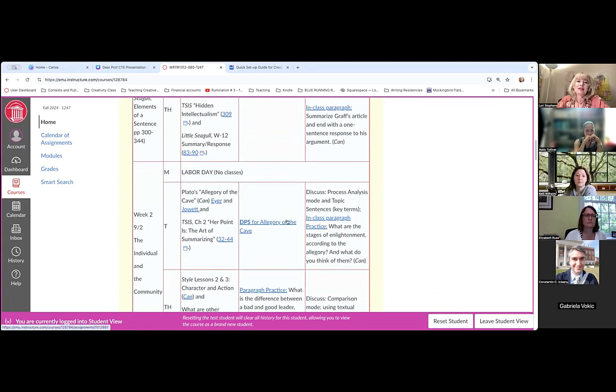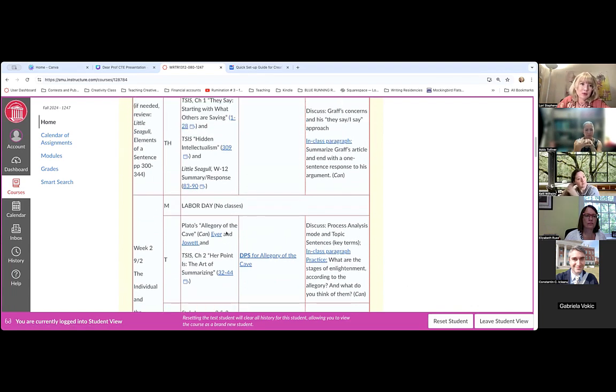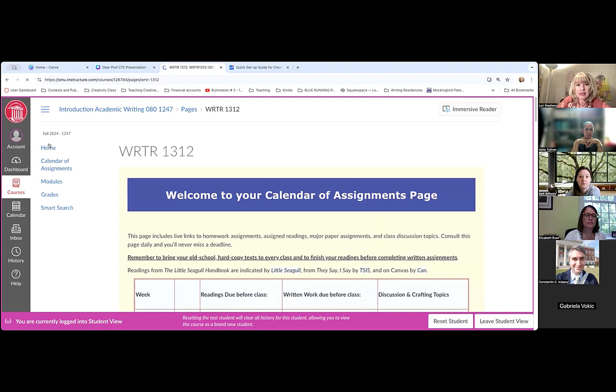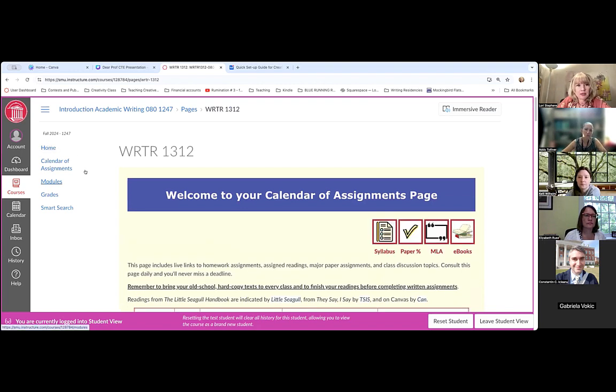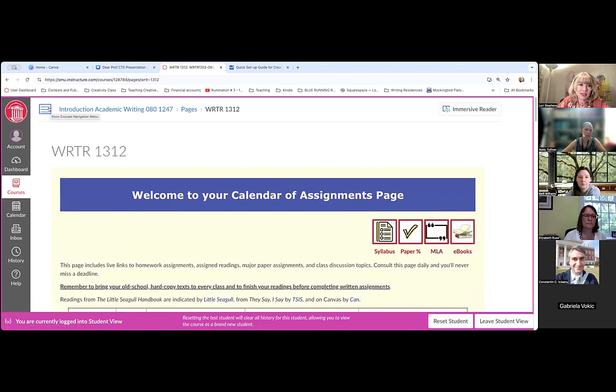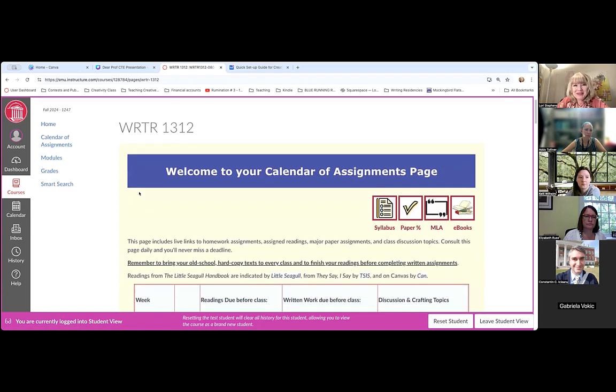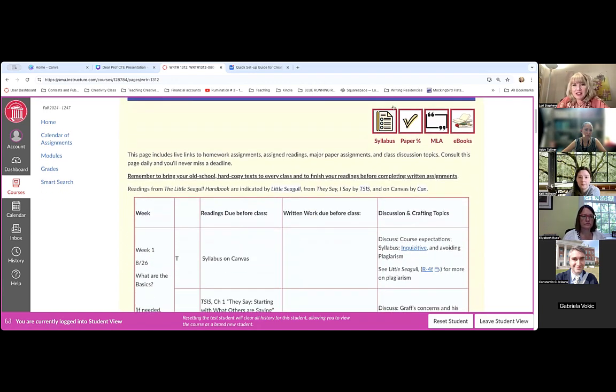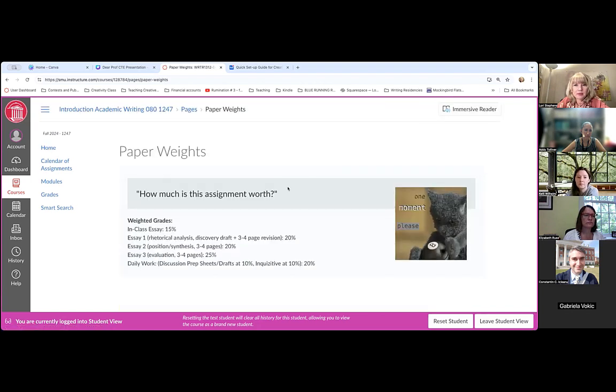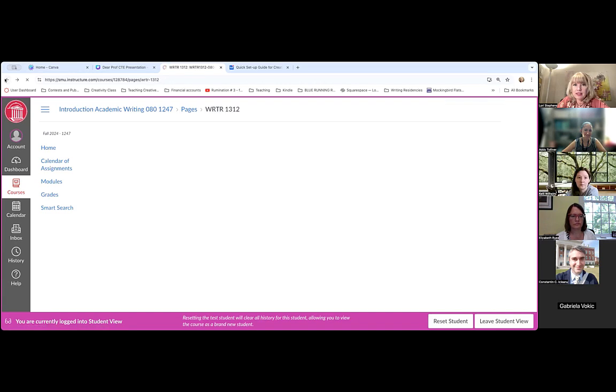In the past, I've had students say, "I can't find the document in files that you have." So having it here helps, or even in the modules, so they can go to the calendar of assignments, and that's the redirect, and it makes it much bigger. It can be even bigger for people who need to see. They click on the syllabus as I showed you. They can click on a reminder of how much the papers are weighted.